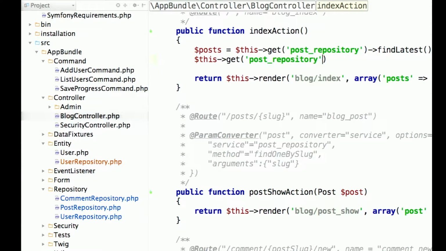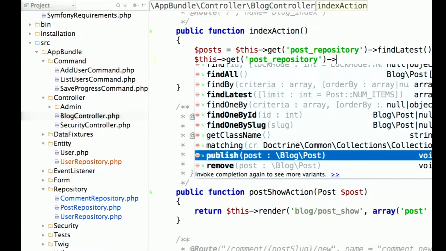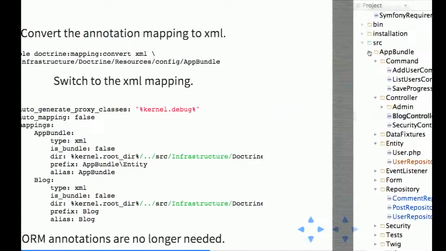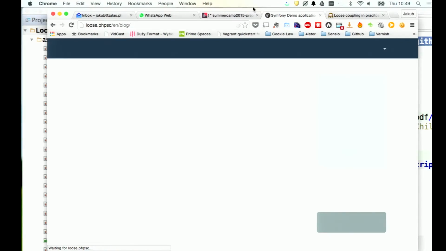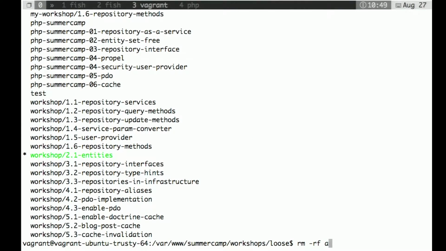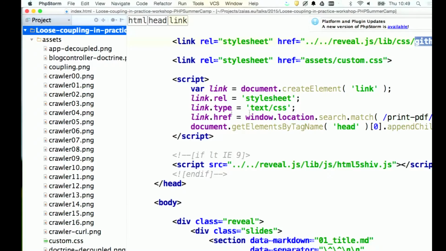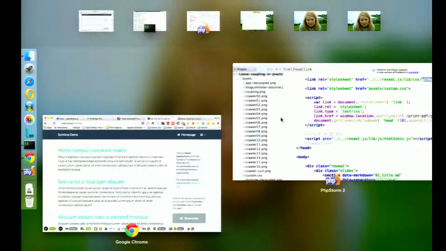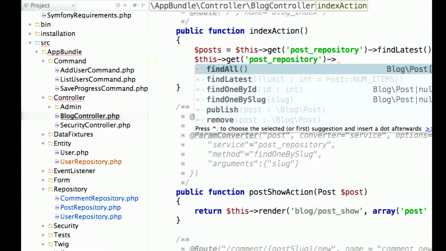I haven't refreshed the cache yet, so you can see all the methods that are defined on the base entity repository class. I refresh the page now to refresh the cache. Refresh it again. So now the container was regenerated. And I can only see the methods defined on the interface.